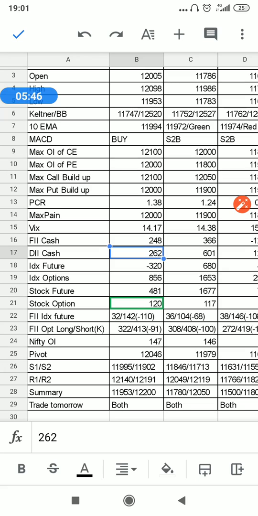So we need to be very cautious. Even if the market is going up, everything looks positive, the market is above all the moving averages, and the option chain also is showing that everything is positive. VIX has decreased, which is good. Max pain has increased. PCR has increased. So everything looks good. The only thing is the volume, the buying volume. But anyways, always price is supreme.